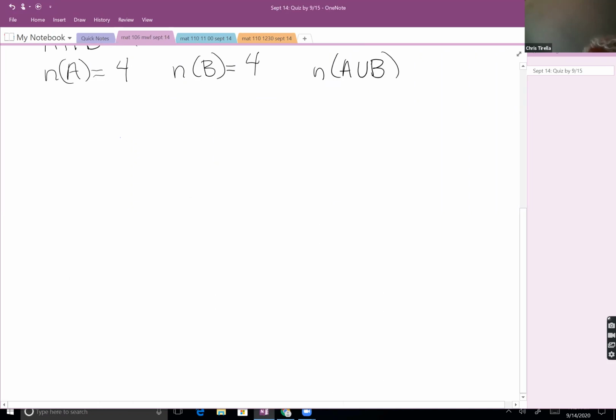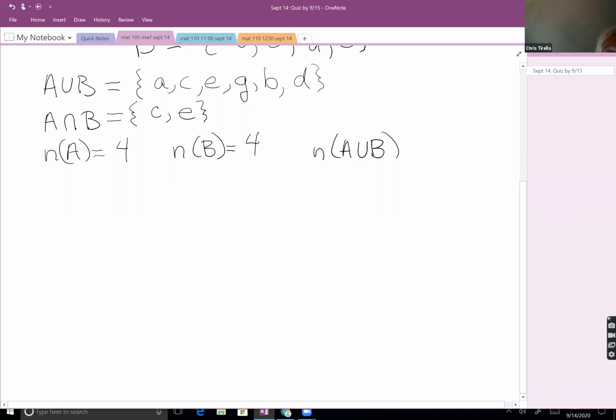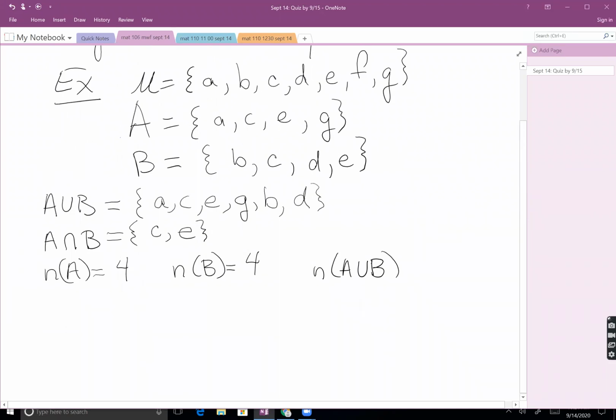Now I'm going to, just for a minute, slide this sheet up and pretend we don't have anything else. If there are 4 things in A and 4 things in B, how many things do you think there would be in the combination A union B? 8. But before we put that down, I want to go back and look at A union B. How many things are really in there? 1, 2, 3, 4, 5, 6. Some of them are the same, so it will only be 6. How many things are the same? How many things are in the intersection?